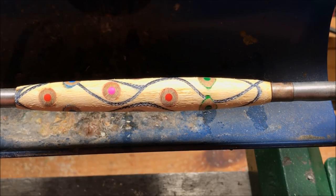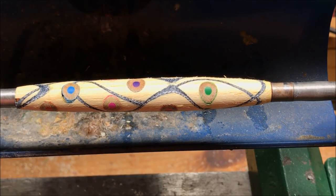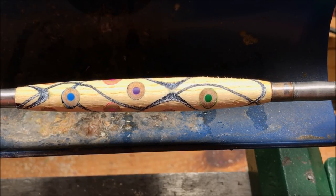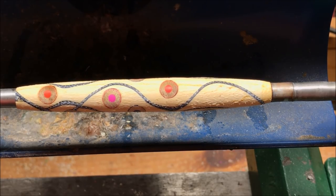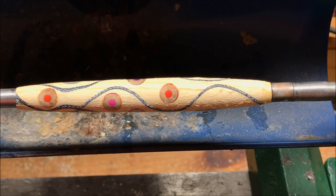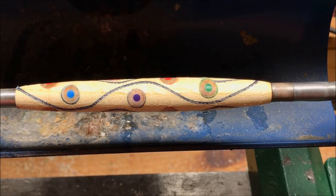You see the colored pencils, and as I start to sand this, the sandpaper is going to loosen up some of the crayon in those pencils, and it's gonna smear it all over the blank. The same thing might happen if you were to put a piece of light wood like maple against a piece of darker wood like, say, padauk, and you're sanding the padauk, it will pollute and stain the maple.